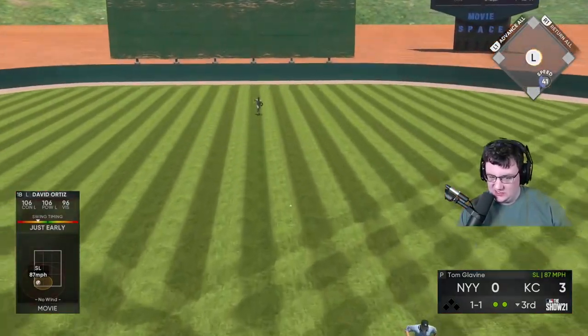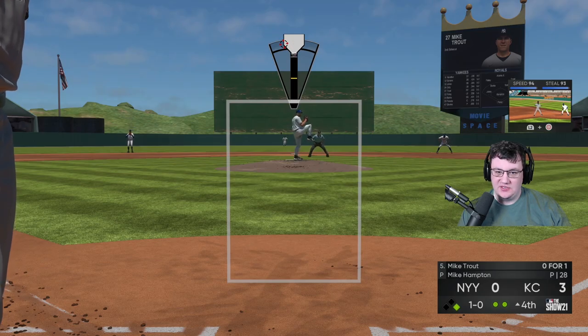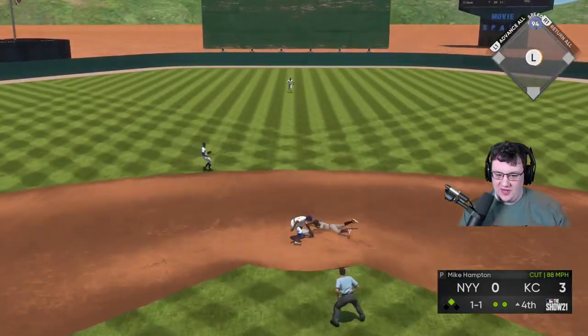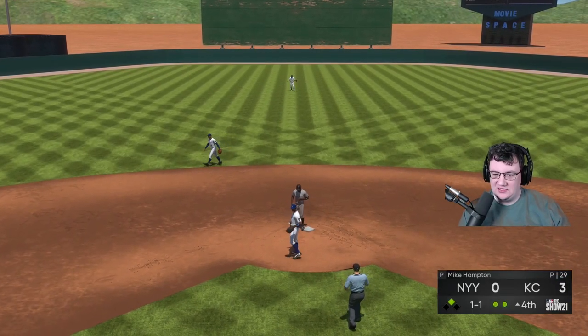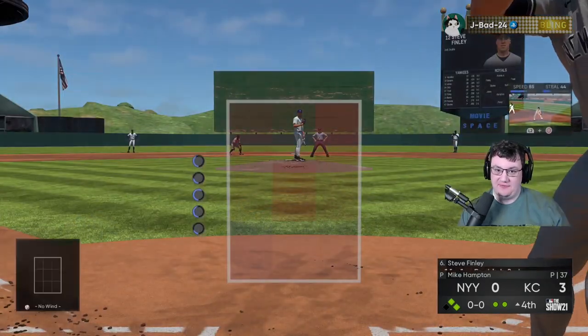David Ortiz with the base hit back up the middle. I am the analog god, so I'm sticking with analog. Runner. Perez with the throwdown. He got around it with the slide. We walked Mike Trout. Not much we could do there. We were throwing some good pitches. He just kept fouling them off.